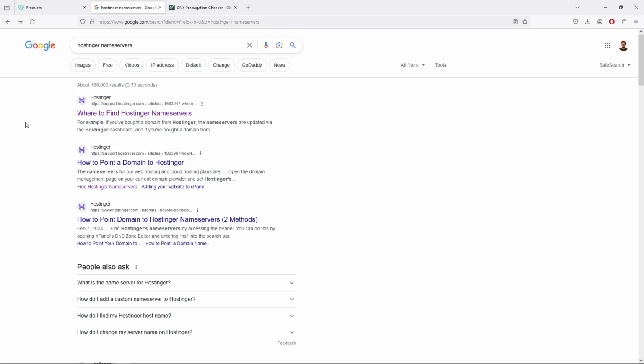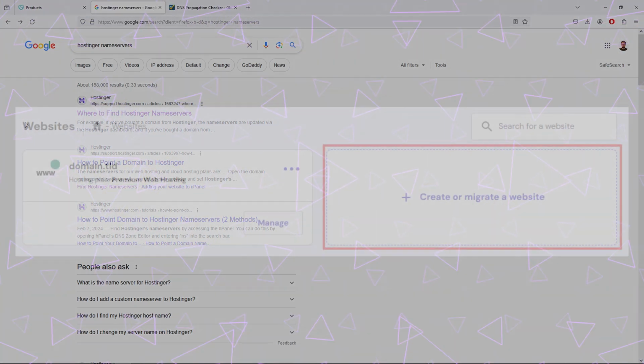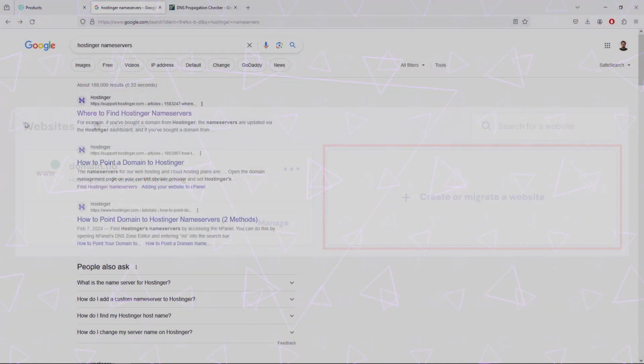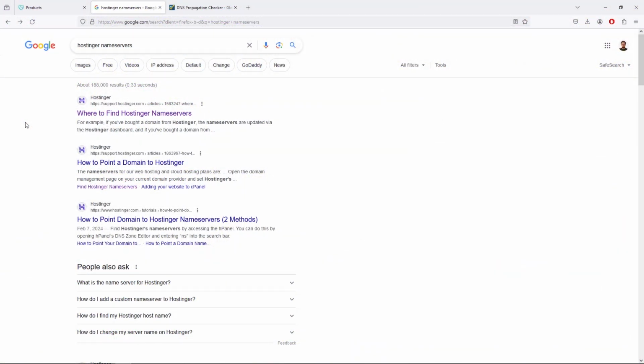Or let's say you are using any other web hosting provider. Usually when you are setting up your web hosting, you have a chance to add your domain name. So once you type this domain name, the next thing you have to do is to point that domain name. No matter what your situation is, you should find an option to add a domain name or to add a new website to your existing web hosting. So let's say I added my domain name to my web hosting, that is Hostinger, or it can be any other web hosting provider. Now I need to find out what name servers Hostinger uses.